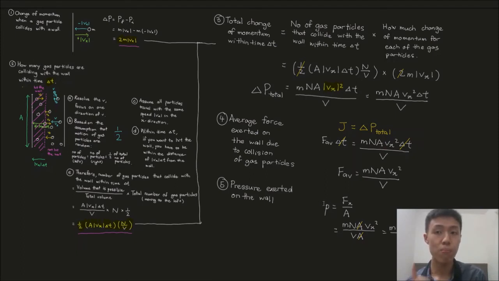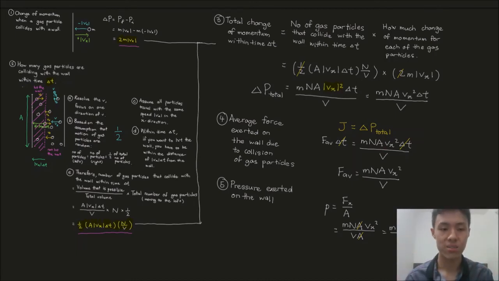We are relating the pressure experienced by the wall to the velocity of the particles. This is something really elegant because it shows P. P is something that you can measure. It's a macroscopic property. It's the pressure being experienced by the wall. But vx here is representing little particles colliding with the wall. So essentially, you are relating something really humongous with something really tiny, both in one single equation.